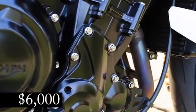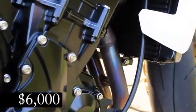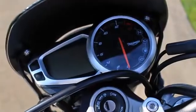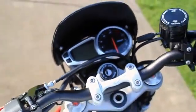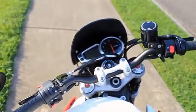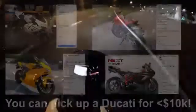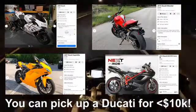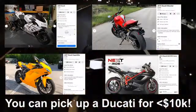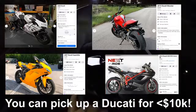It gets looks, thumbs up, and questions at every stoplight I come to, and people just love seeing it. I get questions at just about every gas station I stop to fill up at, and it's just a fantastic way to look wealthy without spending a ton of money. So if you've never considered motorcycles before, I highly encourage you to look into it. You can get some pretty unrivaled levels of performance and style without breaking the bank account.